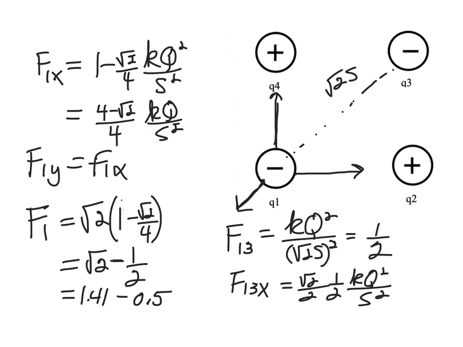Okay, this is probably more algebra than you want to do, and I won't ask you to do this on a quiz, but the x component is going to be the 1 minus that square root of 2 over 4. Right, so I'm taking the 1 and I'm subtracting the square root of 2 over 4. That's the x component of the answer, a little bit less than 1. And the y component is going to be the same. And I can simplify it that way. I don't know if that's simpler.